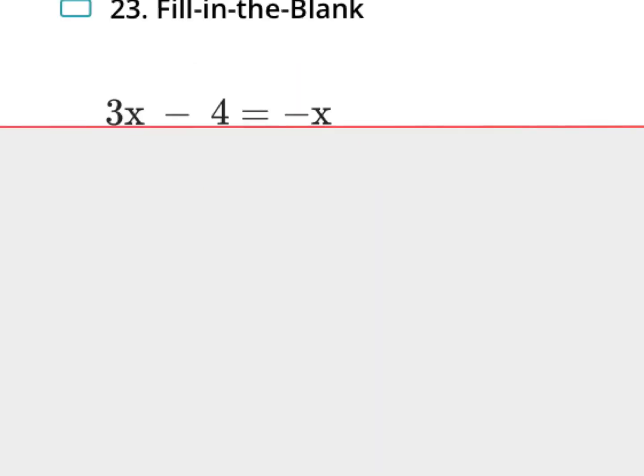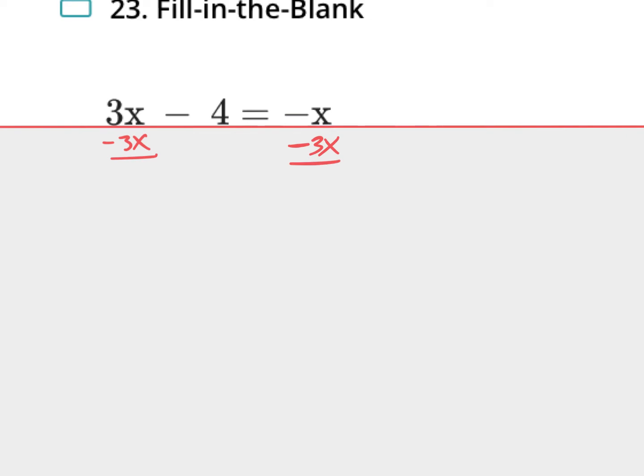Here's a quick explanation of this question. It's very simple. There is no distributive property, no combining like terms. You ask yourself, where's the x at? Well, it's on both sides of the equal sign. So what we must do is get rid of one of those x's. I'm going to choose to get rid of the 3x. You could get rid of the other x, but I'm going to get rid of the 3x by subtracting 3x. It'll cancel out. What I do to one side, I do to the other.